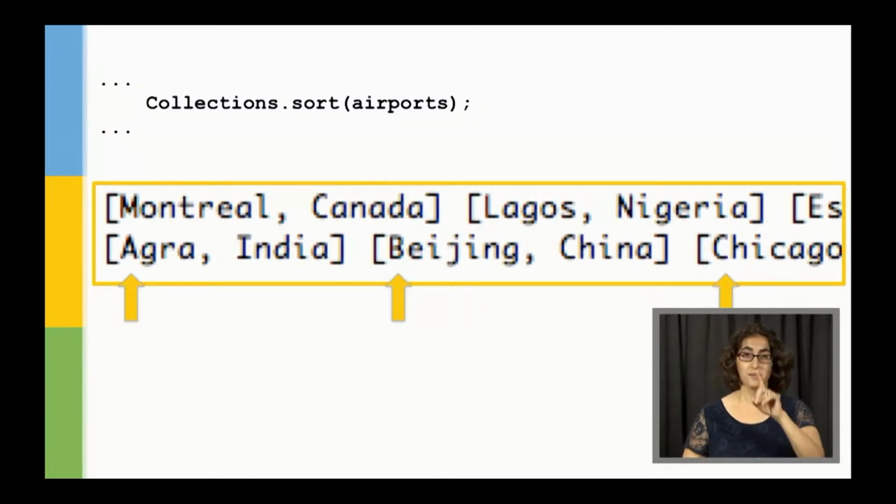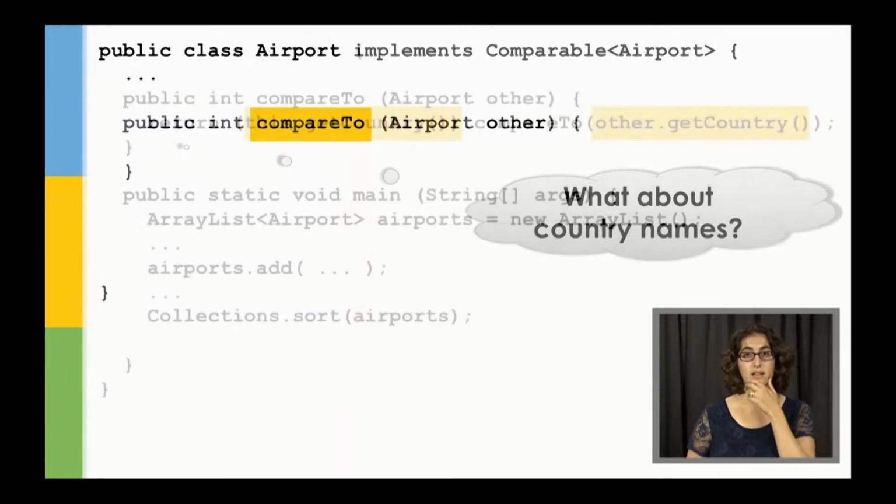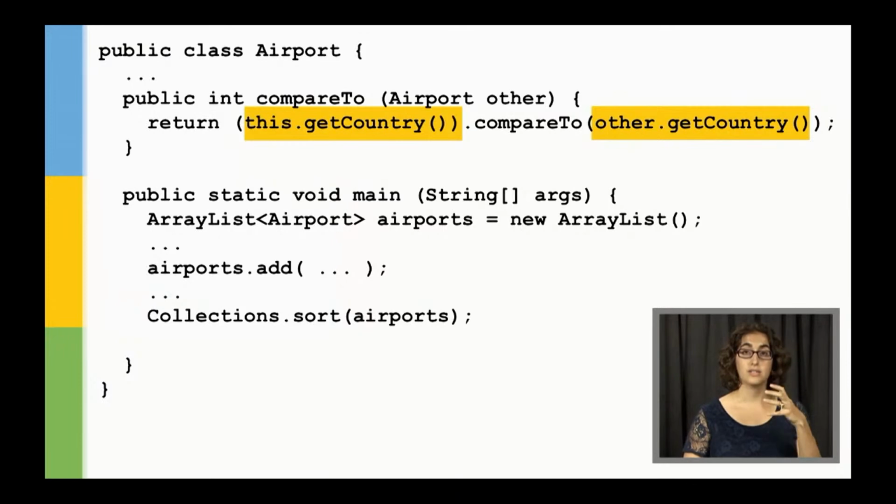Cool. One more thing. When we first thought about this problem, we said we can compare airports in different ways. Maybe we can sort based on the alphabetical order of the city name, but what about the country name? What do we need to do to change our compareTo method to reflect the order of the country names? Well, we just need to change the body of that method: instead of using the getCity getter method for the city name of the airport, we're using getCountry. And that's really all there is to it.